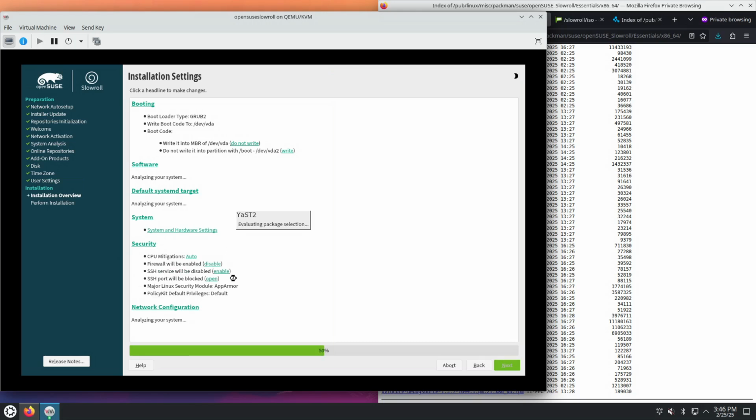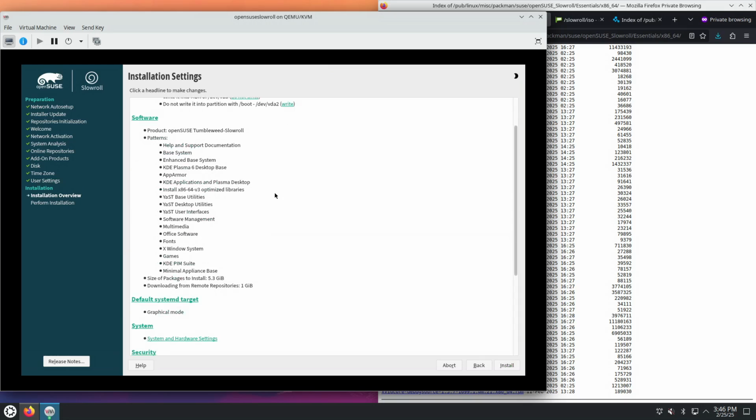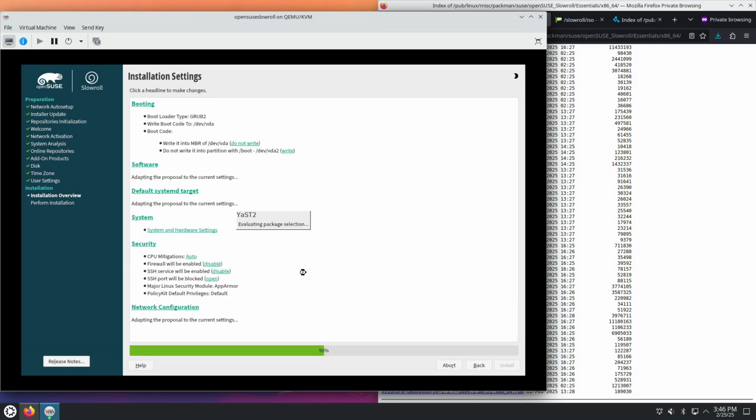And in here we have the possibility of enabling the SSH server. Which I will try to do. So I want the SSH server.